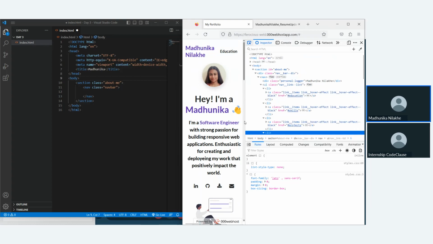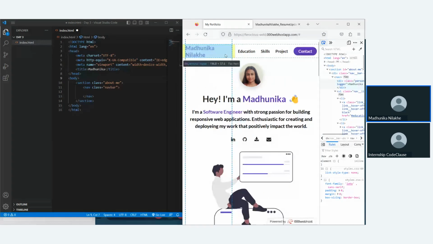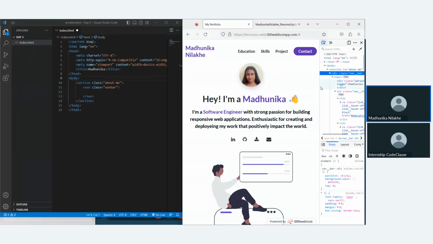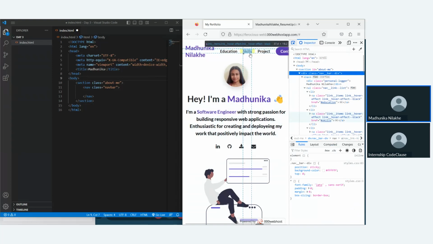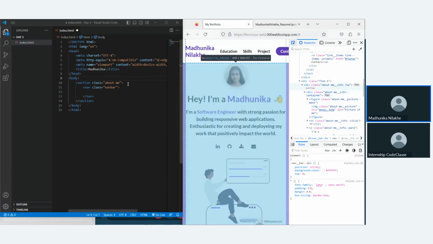Now what I am able to see is this is my section, and I have one container in that which will contain my navigation bar. This container's name is nav bar div. So in this we have a navigation bar. Let's start with the division named nav bar div.